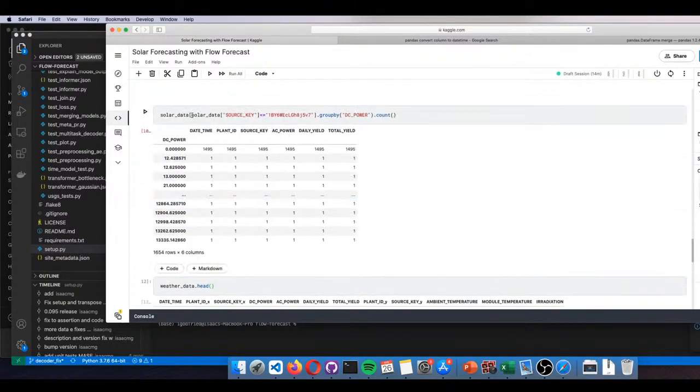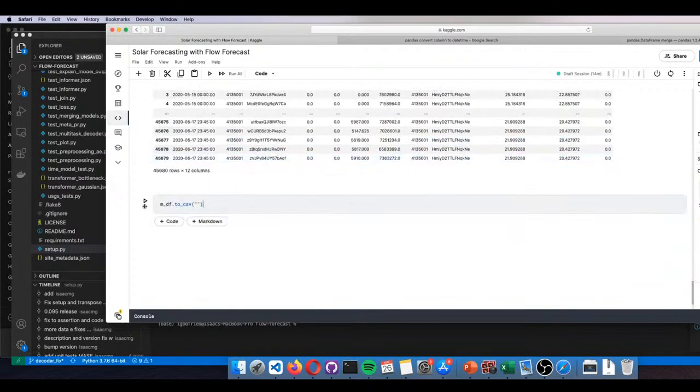I'm just going to copy my earlier equal statement. MDF dot to CSV, predict.csv.